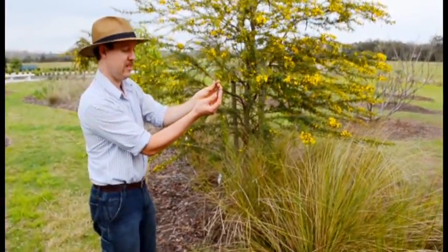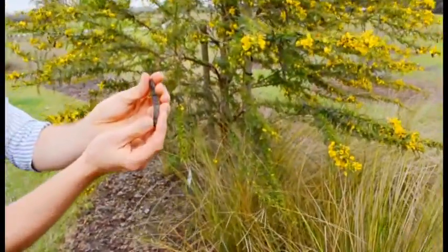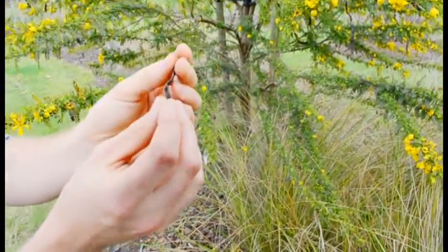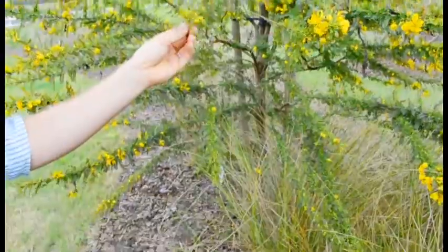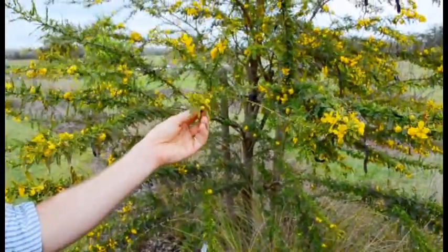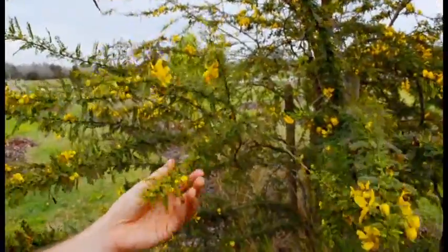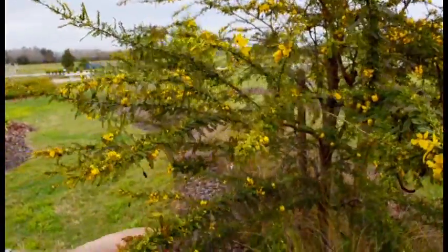Can you see that? It's the pods, just like the bean and pea family, same type of pods over and over again. And the leaves, these little divided leaves, you'll start to see this pattern. When you see this pattern, this is often a nitrogen fixing tree. Very useful.